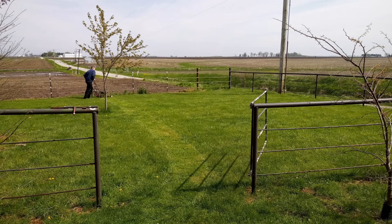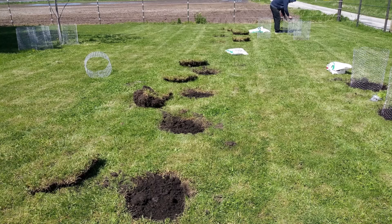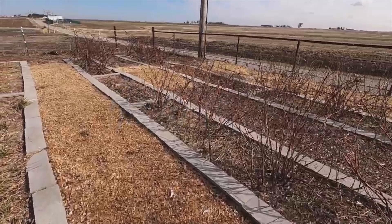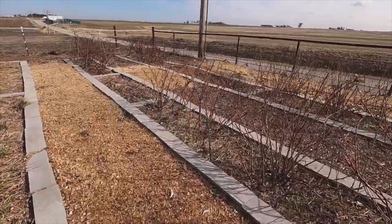First, let's talk about the berry area. This is our berry area. It started off as just some pasture grass that seemed like a waste to have to mow, so we decided to plant some raspberries and blackberries. And as you can see, they took to the ground just fine. Pretty soon we even added a third row so we could have more berries in our berry area.